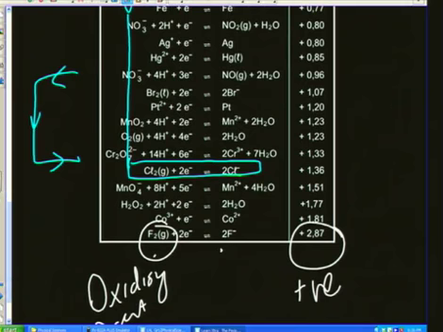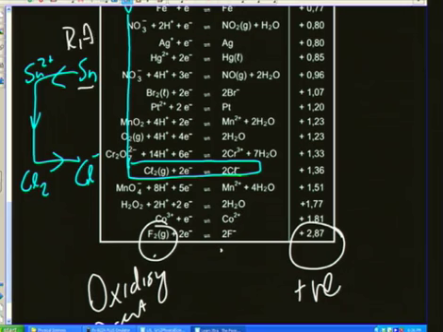Okay, we had our tin over there, and our chlorine over there, and our chloride is being formed over there, and our tin 2+ is formed over there. So we must bear that in mind. We now know that tin is the reducing agent. It's where oxidation is going to take place. That is the anode. This is where we are gaining electrons. It's the oxidizing agent, and it's going to be a reduction reaction, so it's the cathode.